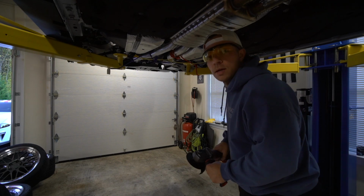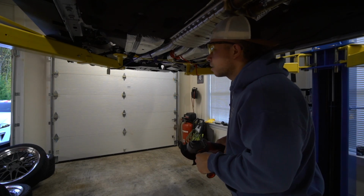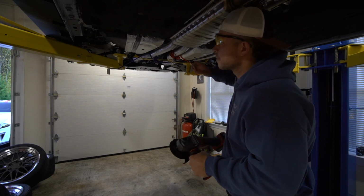All right, first cut on the Dark Horse. 385 miles, I think, to the dot. So the resonator had a good life. FBI, open up!